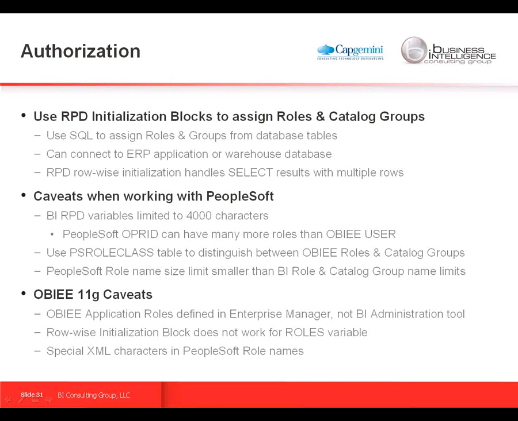So one way to control how much of the PeopleSoft roles we're going to bring over is to use the PS roles class table, essentially create a couple of bogus permission lists that really aren't used to control access to any PeopleSoft pages, but simply can be used as a way to identify which roles from PeopleSoft should be used for BI authorization.